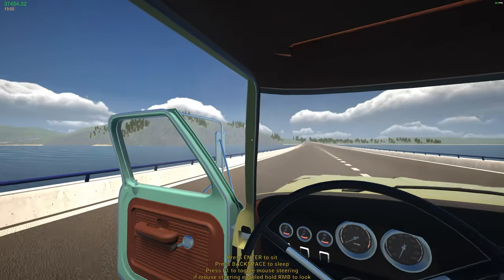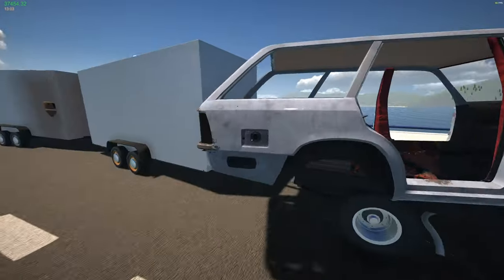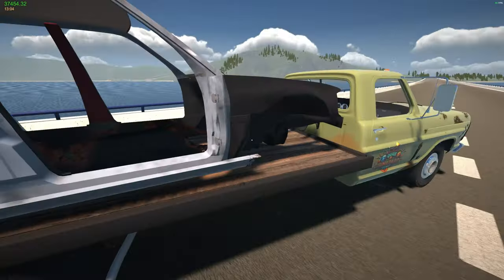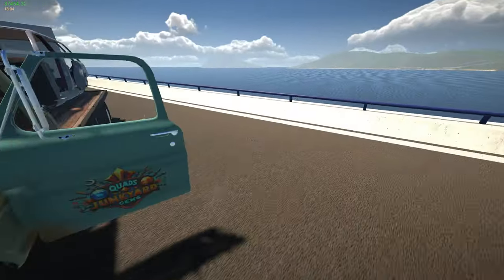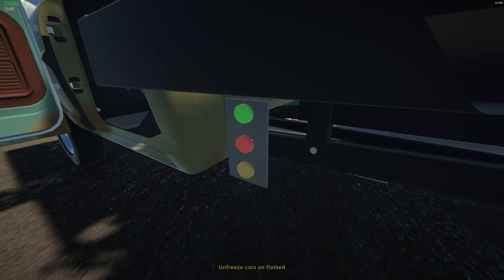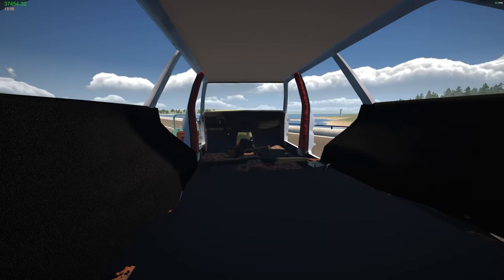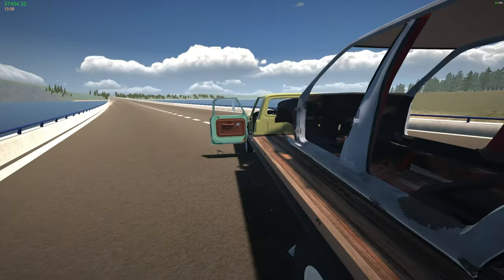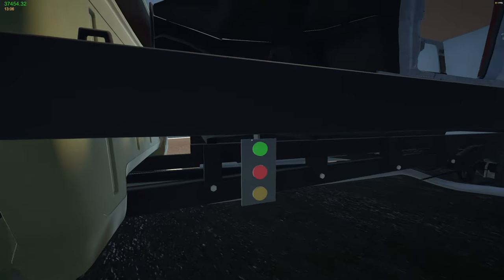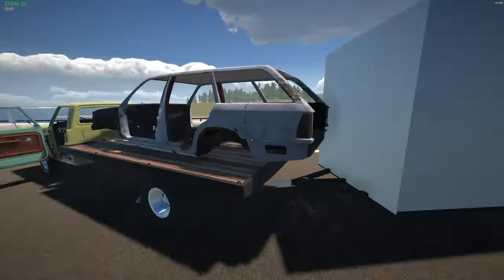Turn it off. Yep, hit the brake. Let's see if we can push that back on. Apparently it's not locked into place anymore. So, there we go. Okay, there we go. We're going to try to push it forward just a little bit more. Let's hit the unfreeze button real quick. Unfreezes cars on flatbed. There we go, and then let's push it forward. And, okay, did we get it? I don't know if we did. Let's see. It's pretty much all the way up. We're going to go ahead and freeze cars on flatbed again. Hopefully that's frozen, and okay, we're good.